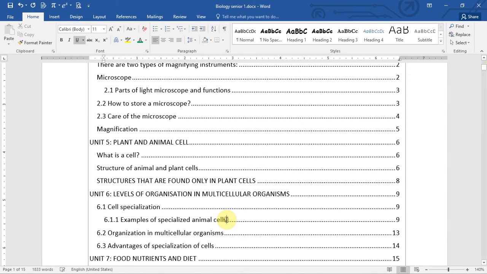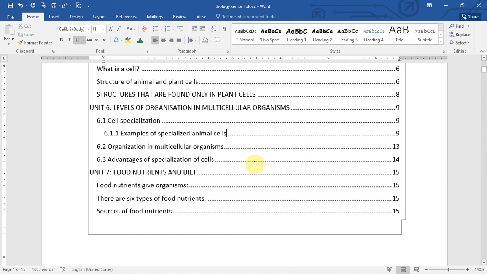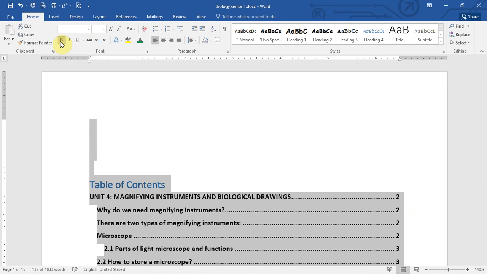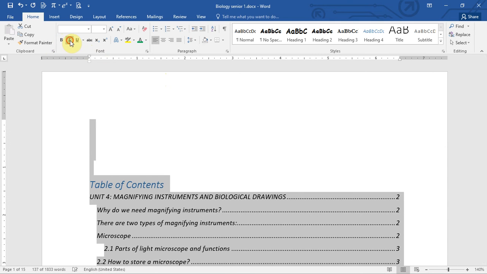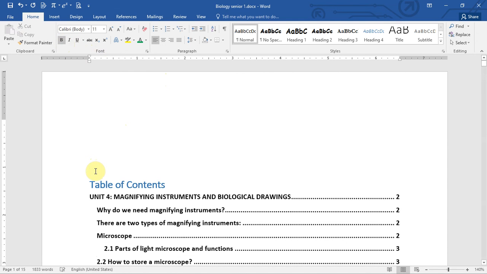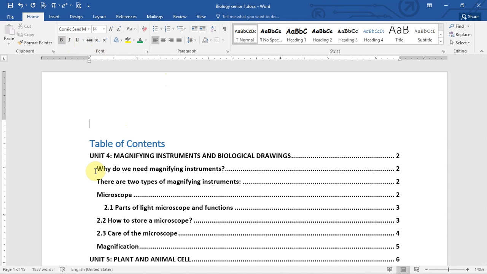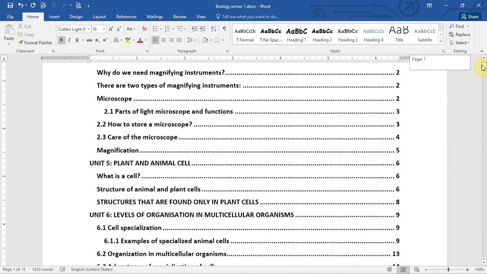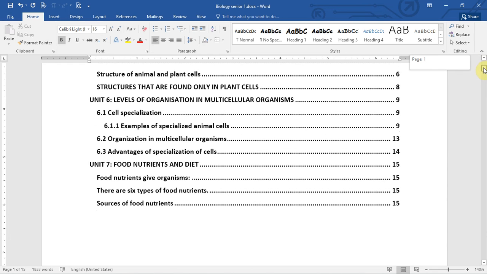If you want to make them clear, you select them. If you want to format them the way you want, you select them and then click Bold. You bold them or you italicize them, whatever you wish to do. That's it. That's your right, and it is possible. So my table of content is now alive in my document, and it will help you to navigate through a long document.